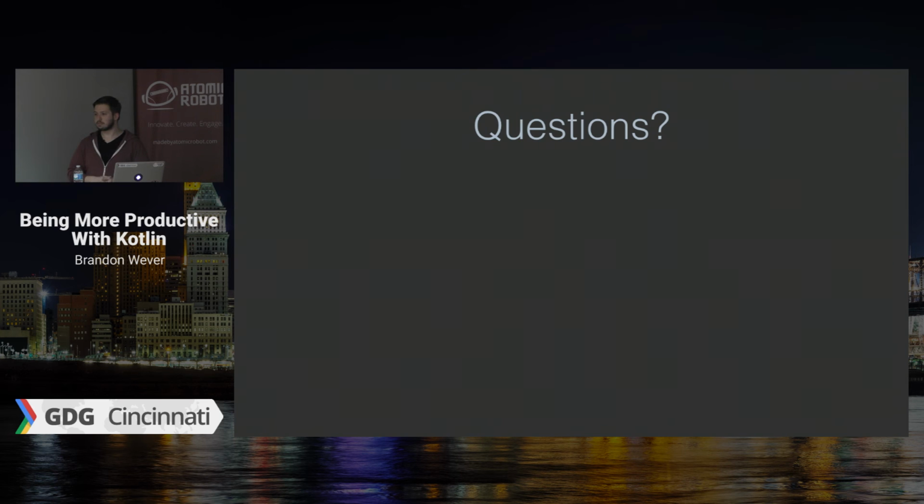This might be a silly question, but at the beginning you were talking about how you don't get runtime errors for nulls. You do get runtime errors for nulls. You do? But it's just easier to avoid them. Okay. So if you set a value as nullable and you try to access it without the safe call, you will get a null pointer exception. However, if you don't explicitly set a variable to be nullable, you'll get a compile time error. Right. Okay. That makes a lot of sense.